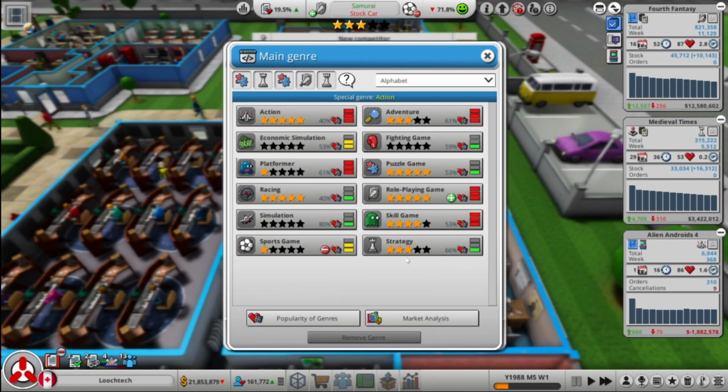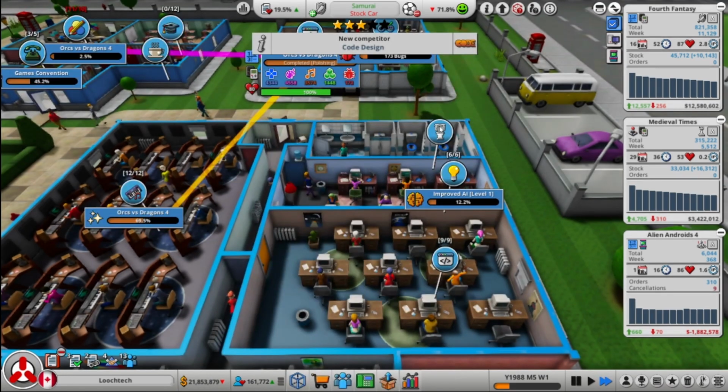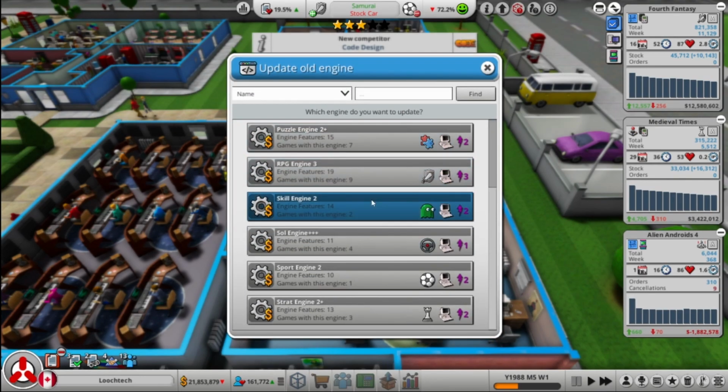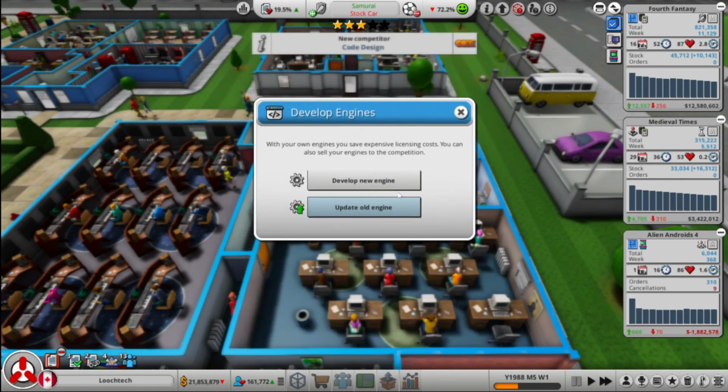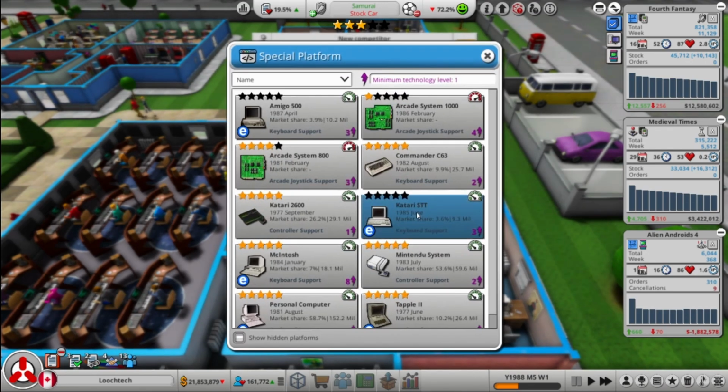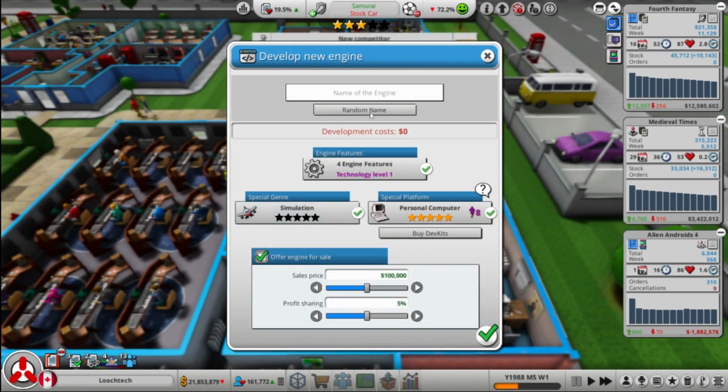Like, I've tried to make every type of genre early on, but as more and more genres come, it's hard to stay up to date on every one. But with that said, I think I will make a simulation game, but I don't think I have a simulation engine at all, do I? I do not. So let's develop a new engine for simulation for PC, which is right here. We'll call this the Sim Engine.